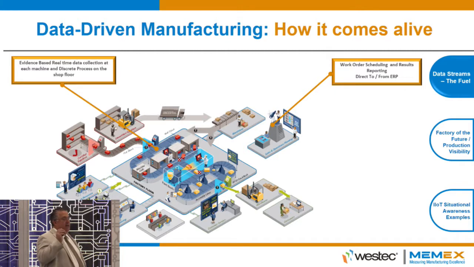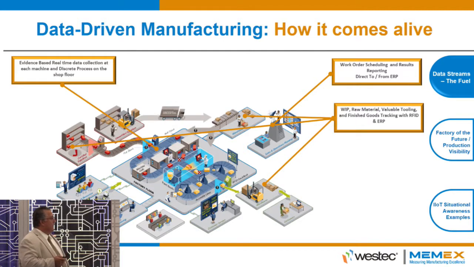We need to have it tied into ERP, so we need to have that data. We need to know what the work order or look-ahead schedule is, because there's this great schedule that's been produced, but what happens if we have machines on the factory floor that are down for maintenance and we don't have another machine that can run that part? Then what do we do? Then we have a problem, we have to solve it. So at least we know that we have that problem coming.